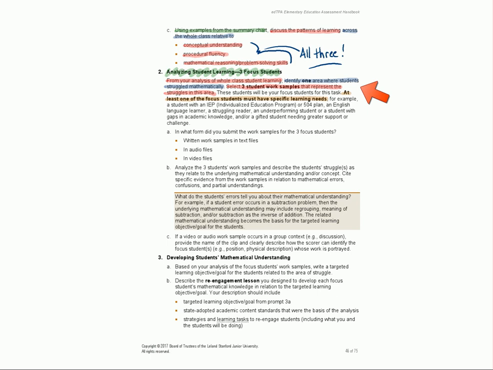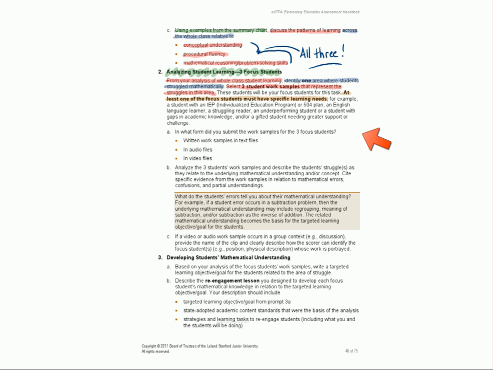Then you choose an area where students struggled, and you choose 3 students to represent that struggle. Now, that struggle could be across many students, but you want 3 students to be focused on in your work to follow, all right? And the suggestion is at least one of the students should have a specific learning need. And here's some examples here. Okay, and when you write up this part later on, when you talk about your 3 students, you should say what that particular learning need was. Okay, so let's continue.